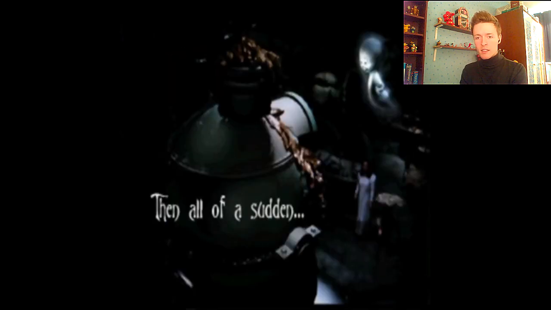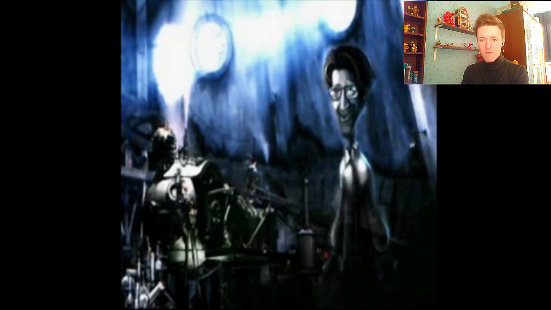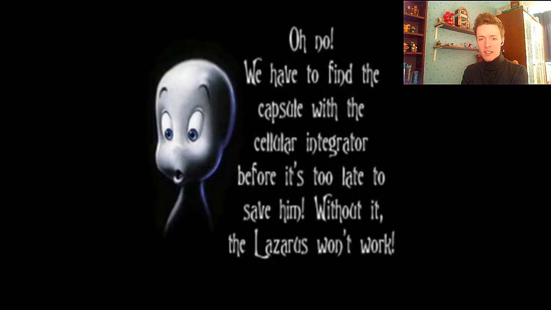You've got to help us. My dad had an accident and... I'm free. I've never felt so alive. I can fly! It's not synchronized. Oh, no. We have to find the capsule with the cellular integrator before it's too late to save him. Without it, the Lazarus won't work.